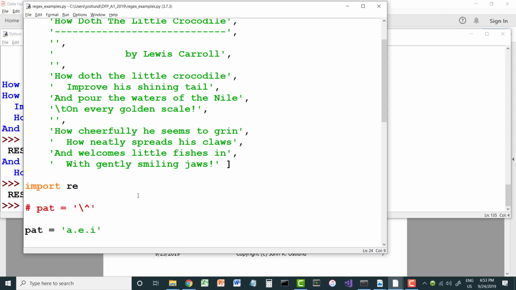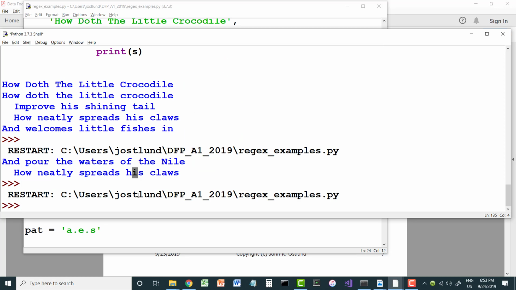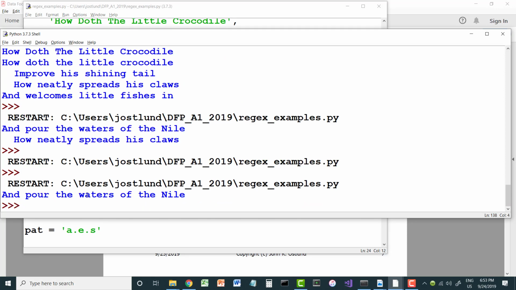But if I said, let's say A-E-S, that means A, character, E, character, S, and I know that's going to match at least one. There we go. Because here we have A, followed by character, followed by E, followed by character, followed by S. So that means there could be only one character between two.